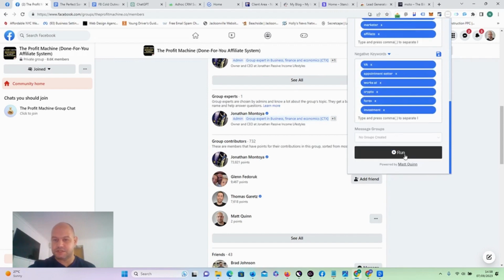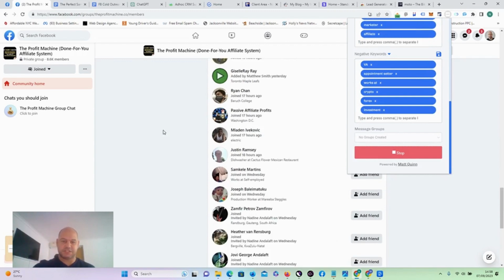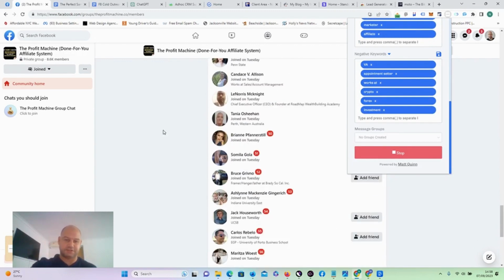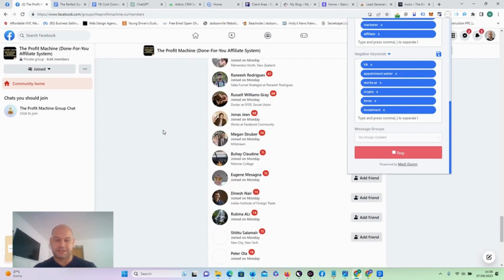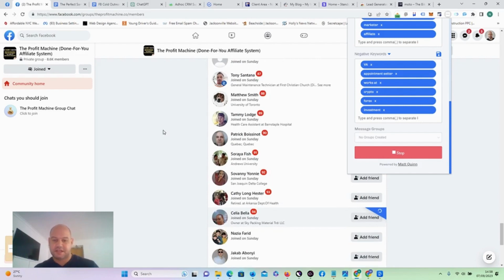Just go run. So you see now it's scanning automatically. You can just see it shooting down there. I'm not going to leave this going too long, but it's counting the numbers. It's going to very quickly scan and find the people.